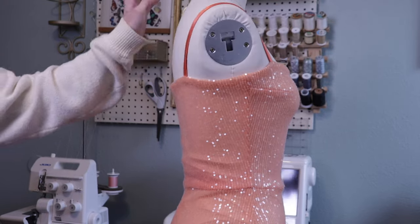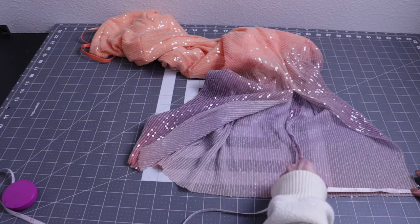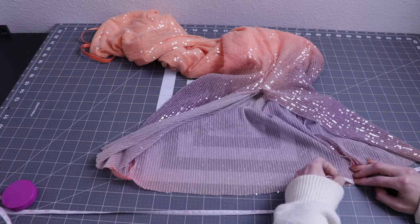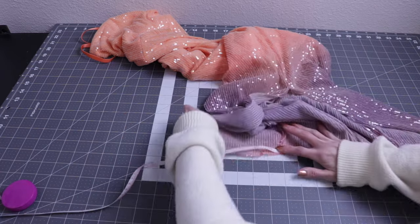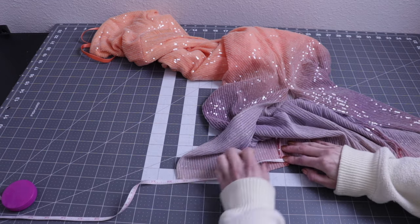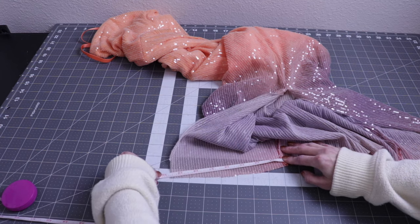So there's a couple different ways to hem sequin fabric. One method could involve slip stitching the main fabric to the lining, but since I'm working with a power mesh, I decided to go for a hem band. Here I am measuring the approximate length of my skirt. For the hem band, I will be using the soft jersey knit fabric I used for the lining of the dress.